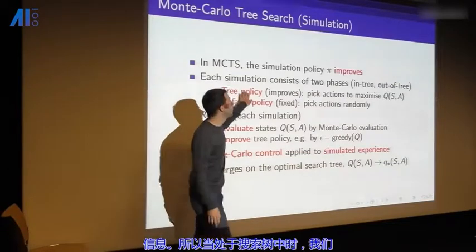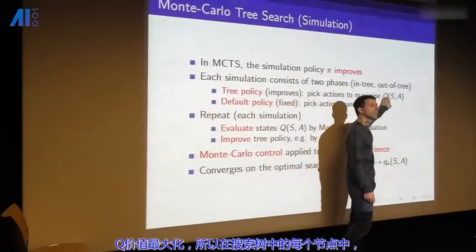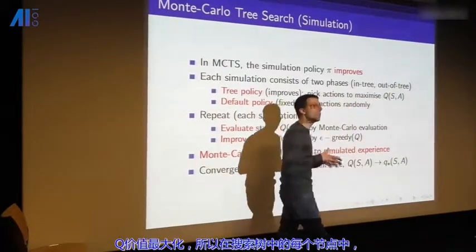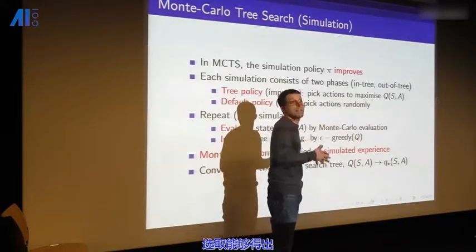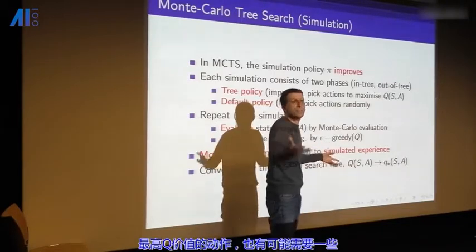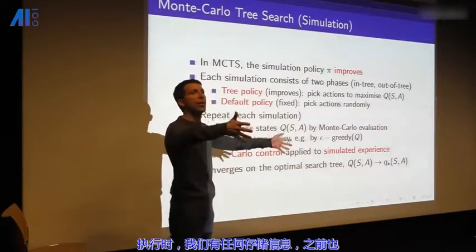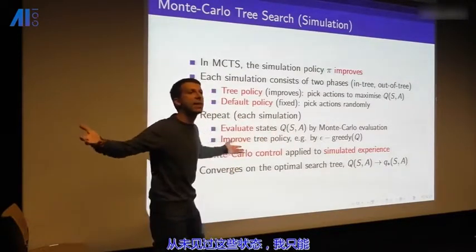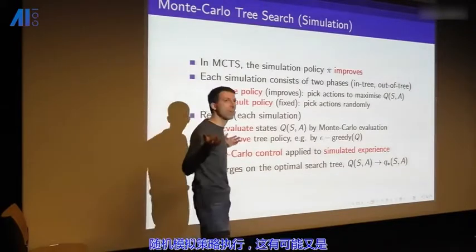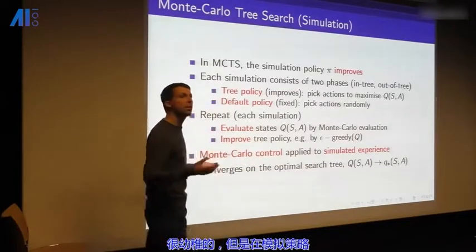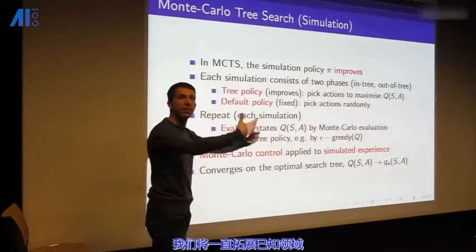So when we're in our tree, then we improve our policy. We pick actions so as to maximize the Q values that we've got stored in our tree. So at every node of our tree, we look at our children, look at all the actions I can take, and pick the action which gives the highest Q value, possibly with some exploration as well. But when I run beyond my tree, and I don't have anything stored, I haven't seen these states before, I just behave according to some default random simulation policy, which again can be naive. But we're expanding the frontier of what we know about until eventually our simulation policy becomes smart everywhere.